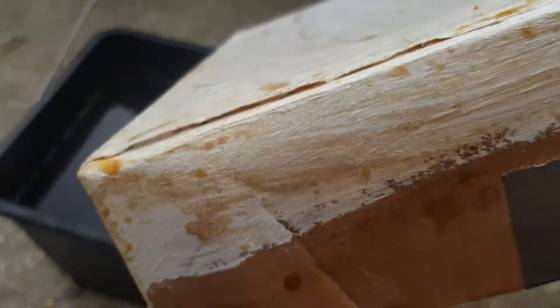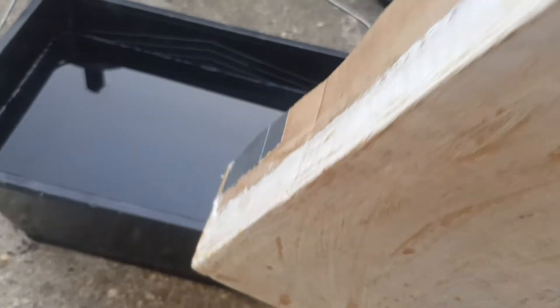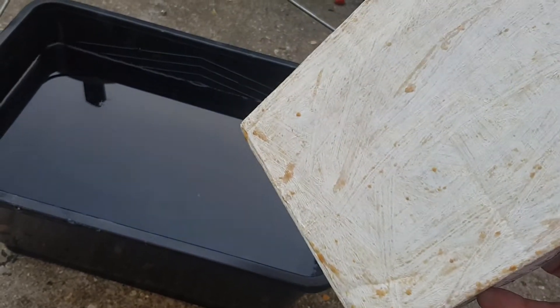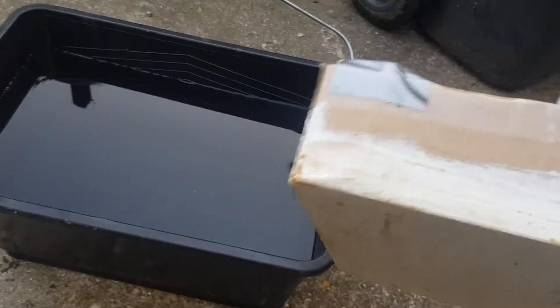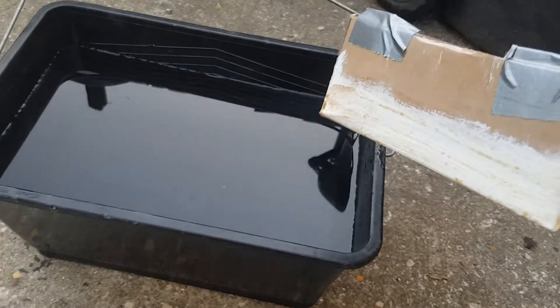This is a scientific experiment. This cardboard has been put together to represent a floating vessel. It's had two coats of white paint on it, acrylic paint, and it's got a very bad coating of varnish on it. The idea is just to see how long it takes to penetrate the cardboard and how many layers of cardboard I'm going to need to make my boat. By the way, this is not the boat I'm going to sail in — this is just a pure experiment.